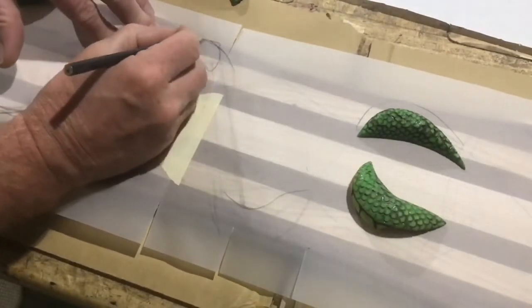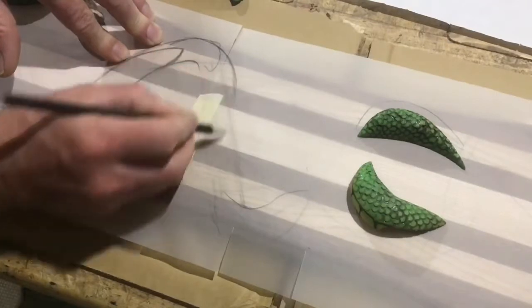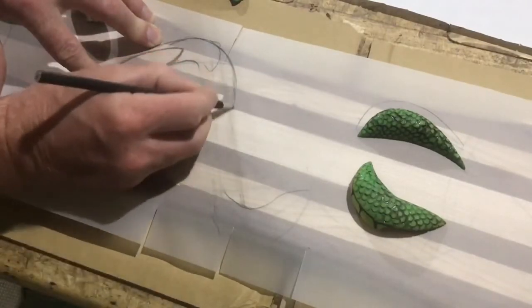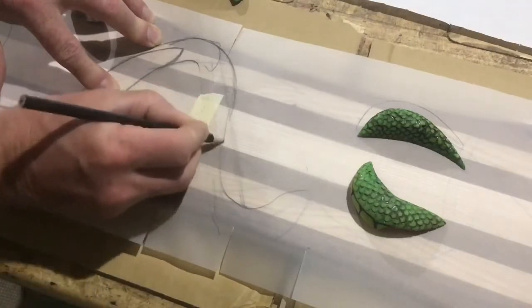Now what I'm trying to do is imagine where the snake would be going underneath the board. And I'm going to just keep toying about with this until I come up with something that I'm reasonably happy with.